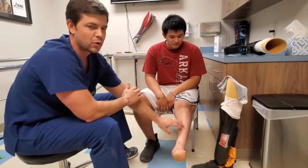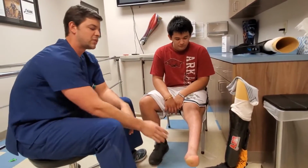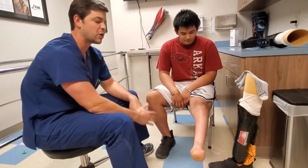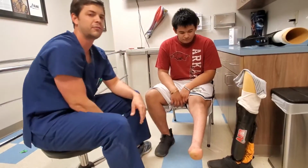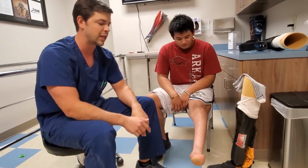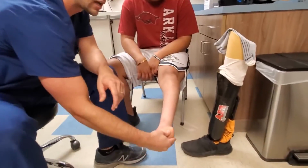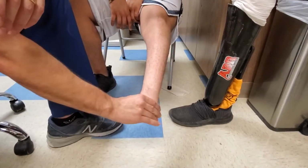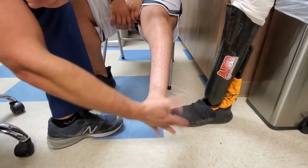I don't have any radiographic images to really determine if this is a true Syme's amputation or a Boyd amputation. What we do know is he has a heel pad down here. He can fully distal end bear on his leg. What I like about his amputation is his heel pad has not slipped, or it's not as mobile as we've seen in the past. So his heel pad is preserved down here that he can actually utilize this.